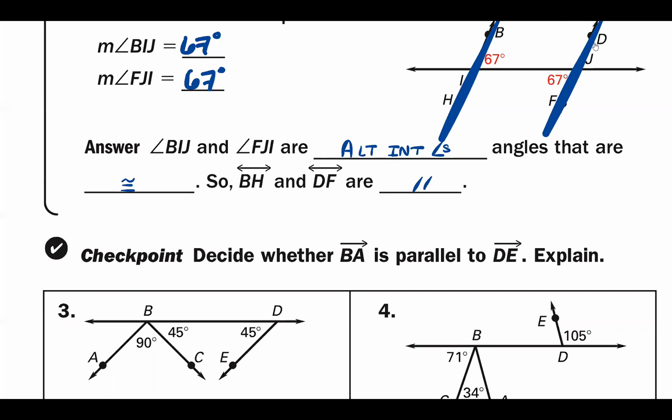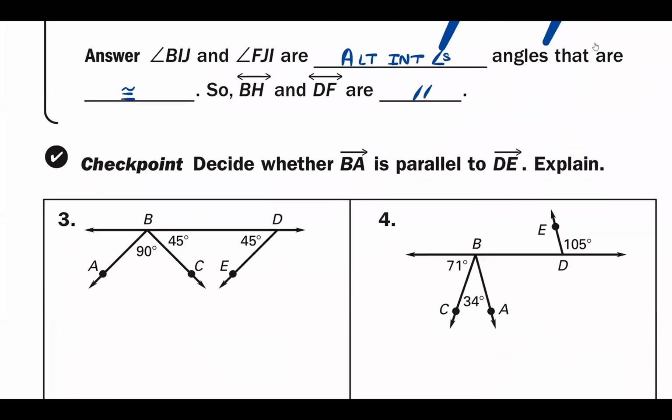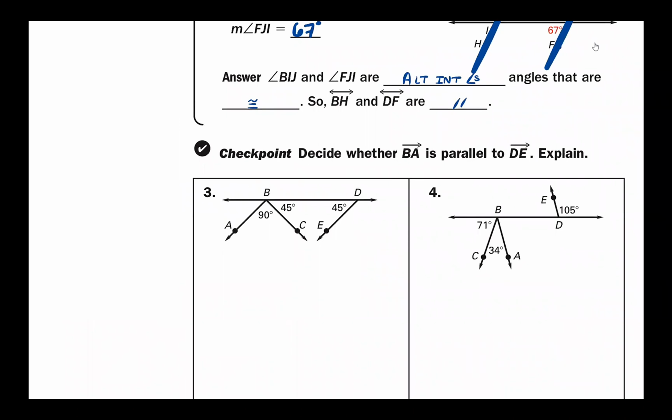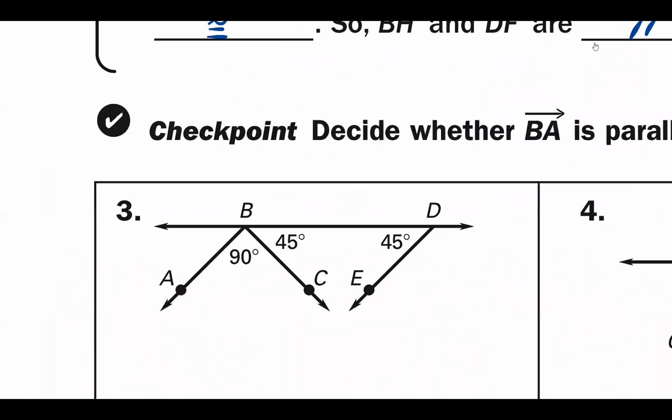All right, let's do number 3 because I like it. And then we'll talk about perpendicular lines real fast because they go easy. Perpendicular lines are nice and simple. BA, is that parallel to DE? Yes? Well, we got to prove it, right? We got to figure out whether or not they is. Or they isn't. Or they ain't not.